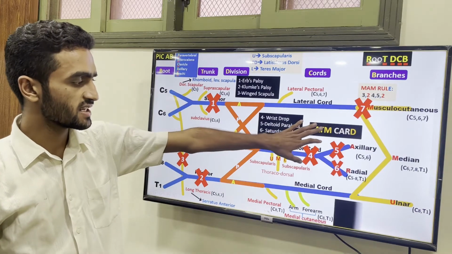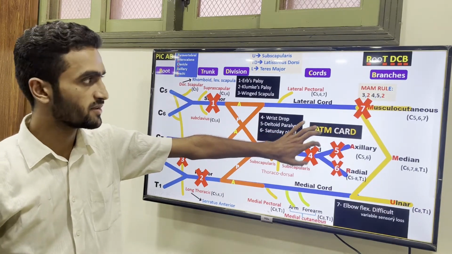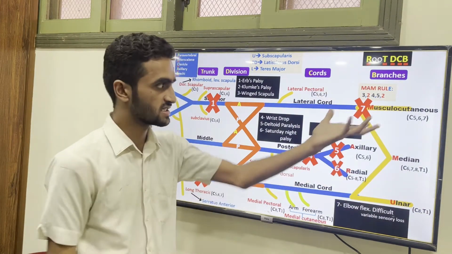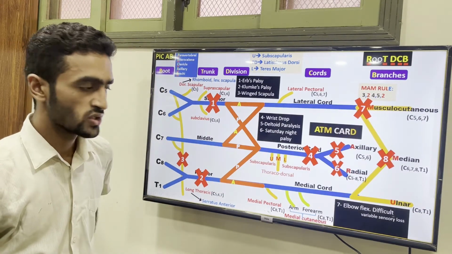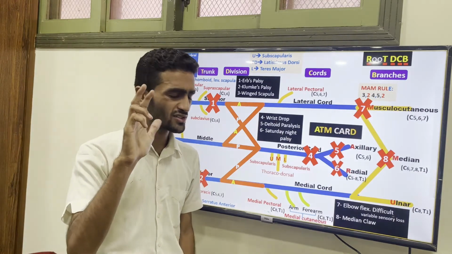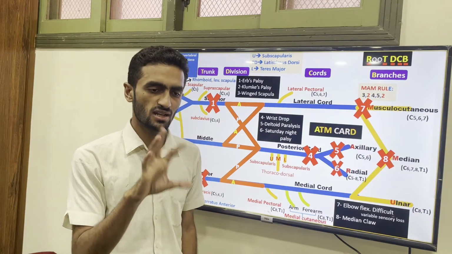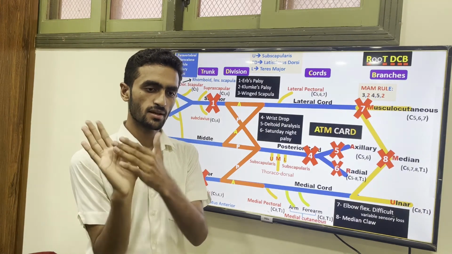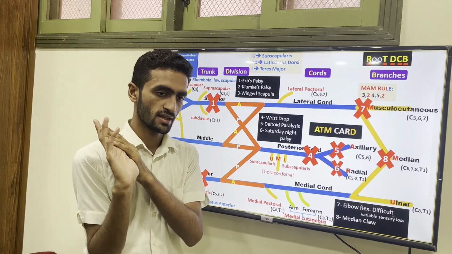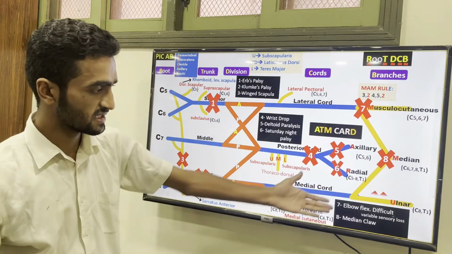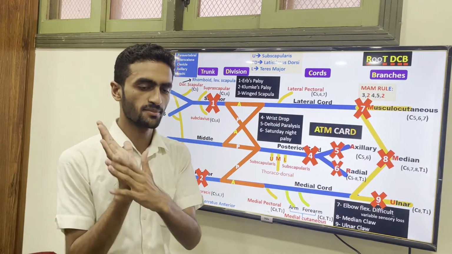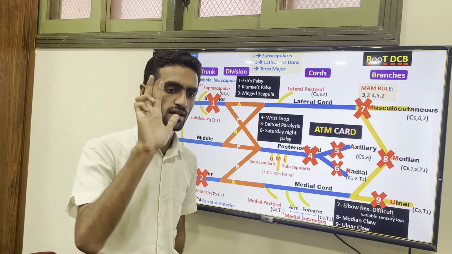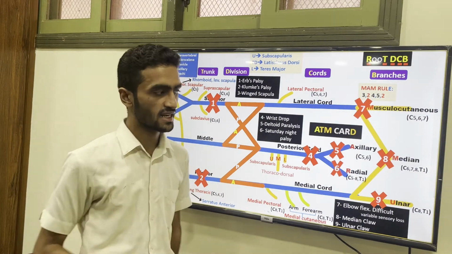Now come to musculocutaneous. If it is affected, your elbow flexion will be affected because this is the muscle, and the sensory supply supplied by the musculocutaneous is also affected. The other is your median, the median claw. Both the ulnar and the median claw look somewhat similar. They are not, but you must know the difference. If the median is affected, your thenar and the two lumbricals are affected. And if the ulnar claw, meaning the ulnar is affected, these lumbricals are affected. So one is associated with a flexion problem, the other with an extension problem. They look like this. We will see the detail of that later.